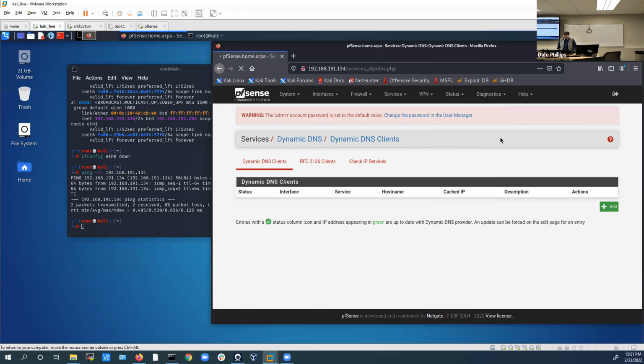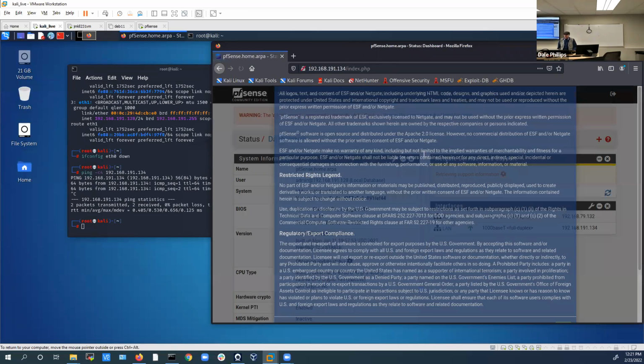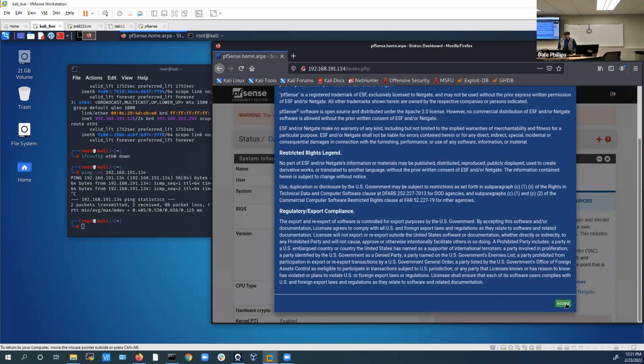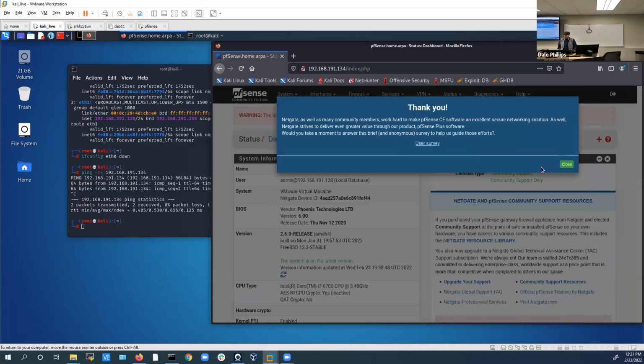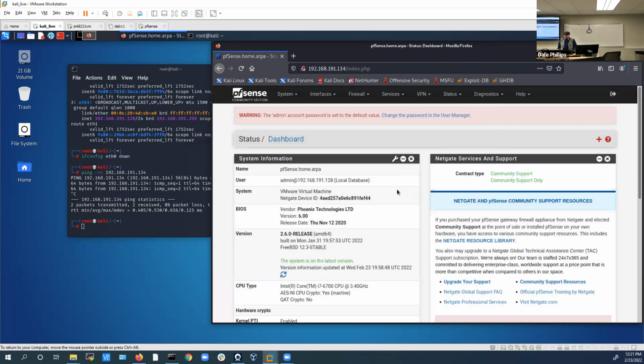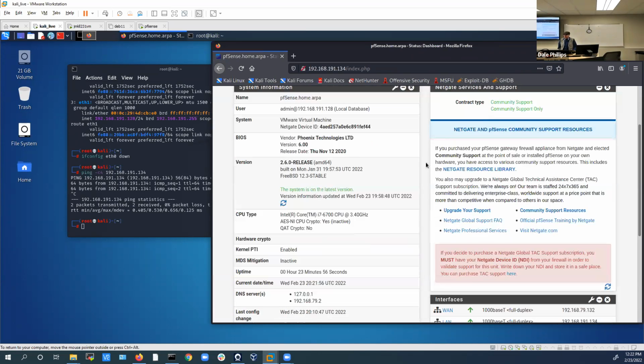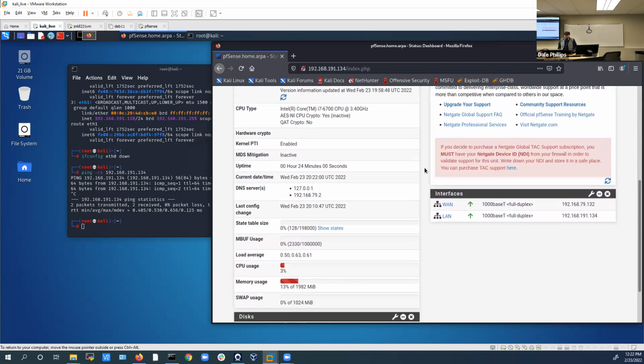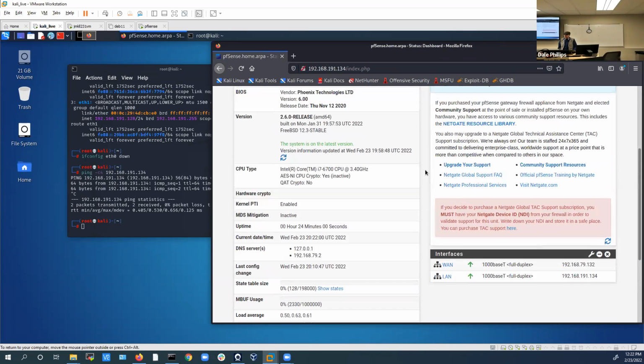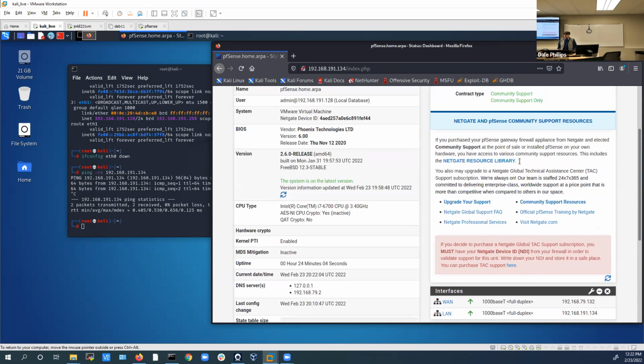Here's a dashboard. Let's take a look at the dashboard. Copyright, trademark. Yes, I accept. And hit close. So here's the dashboard of my pfSense. Basically, they give it away for free, but if you are using it in a commercial arena, you pay for support, and then you get good support.